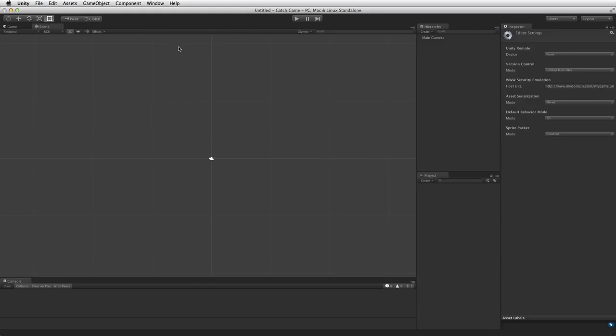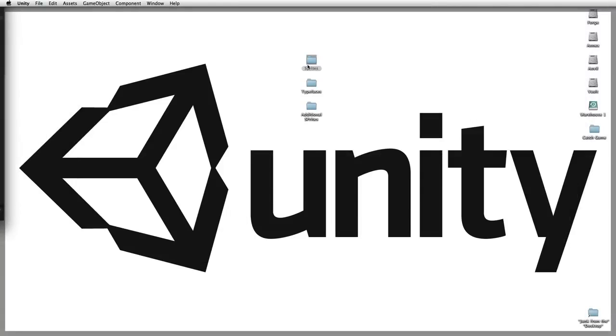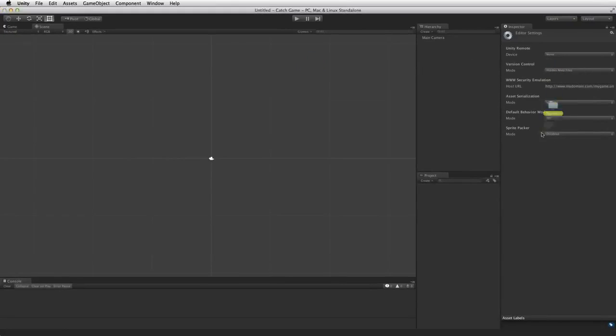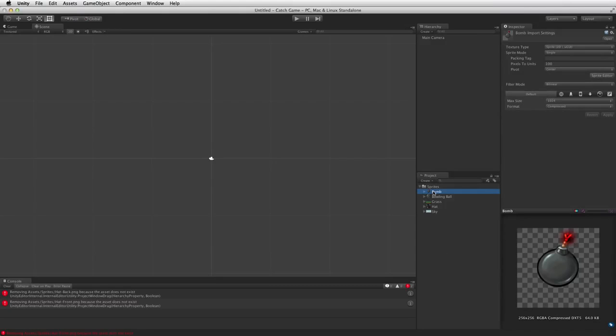So speaking of which, let's go ahead and load our artwork. Let's bring that in. So we've got our sprites. Let's just drag that into our project. And we now have a sprites folder, and we can see that when we look at our artwork, it's been brought in as the texture type of sprite rather than as a generic texture.